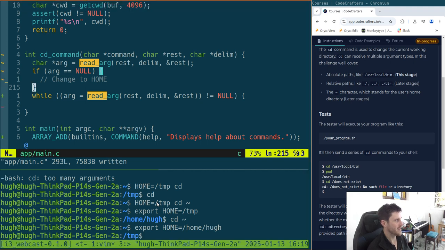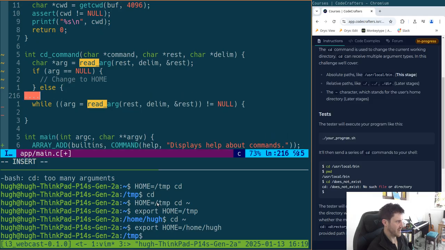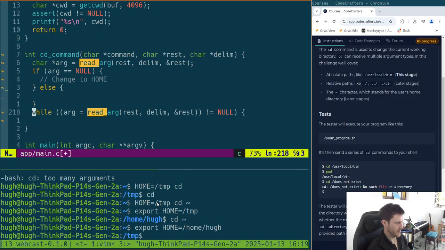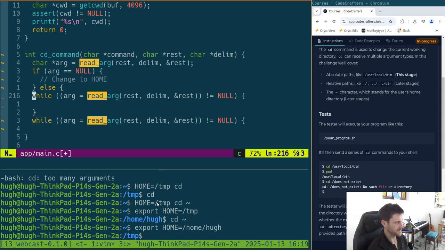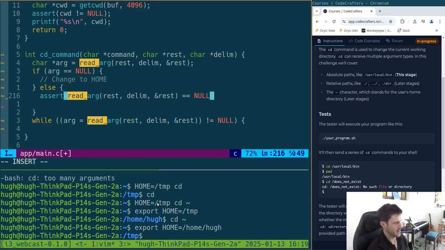Bash does its thing. Right, so if we did have an arg, that means we should potentially check whether nothing else kind of happened. So we should probably assert that the next thing is null. Is that too many things? Something like that, yeah. So we'll make sure that we don't have any args. Actually, no, that's about fair.